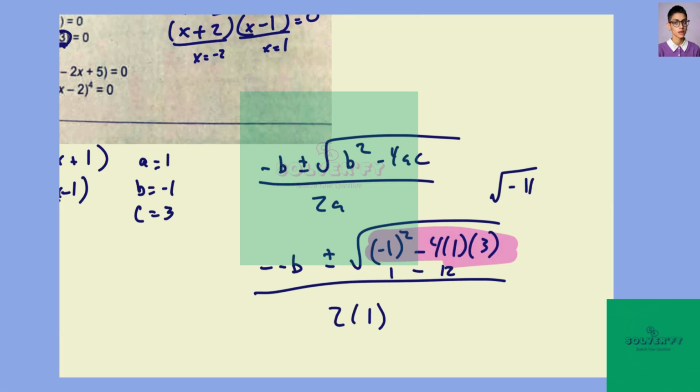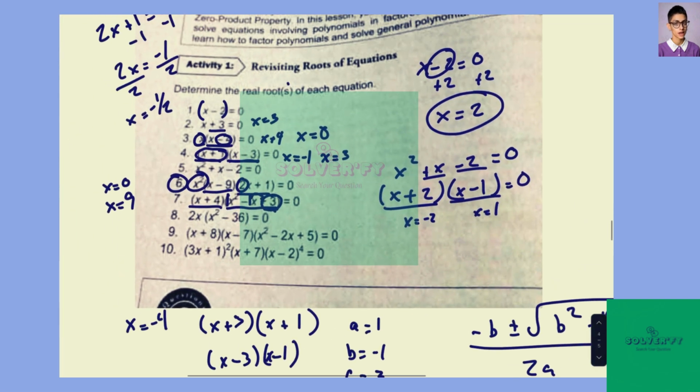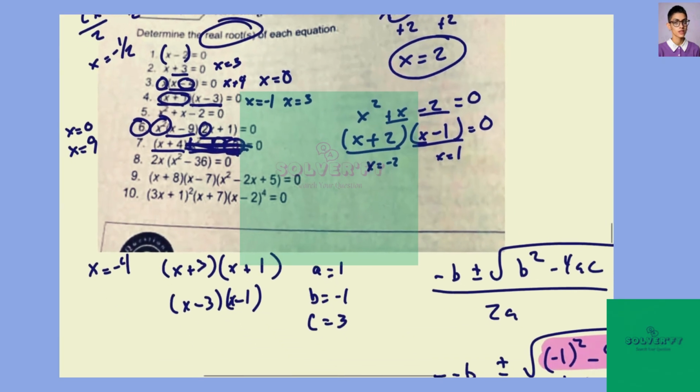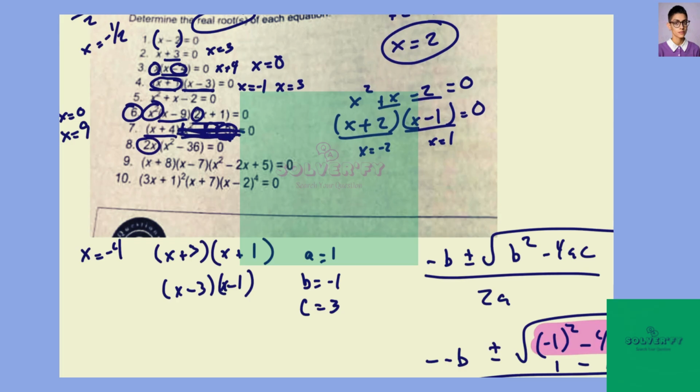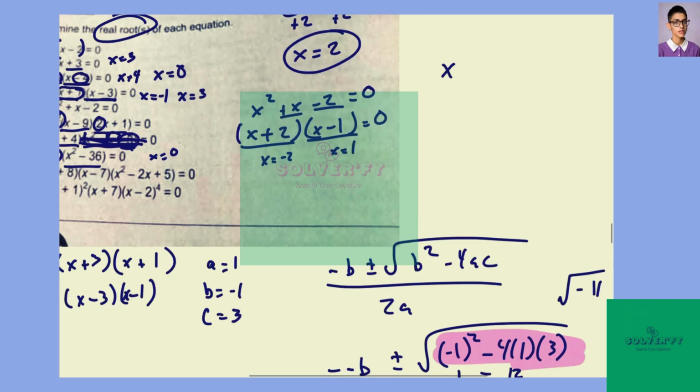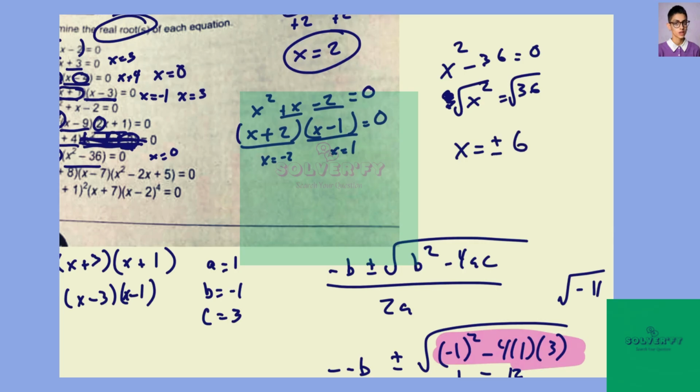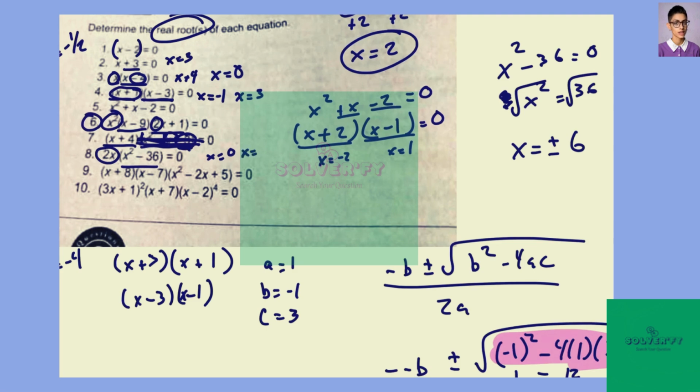And that's a non-real answer. We just want the real ones. So we don't even have to worry with this part, because I'm going to get a non-real answer there for number 7. Number 8, we've got a trivial answer here again. x equals 0. x squared minus 36, so we'll set that equal to 0. Add the 36 away. Take a square root. Whenever I take the square root, I have to do plus or minus. And the square root of 36 is 6. So 3 zeros here: x equals 0, x equals 6, x equals -6.